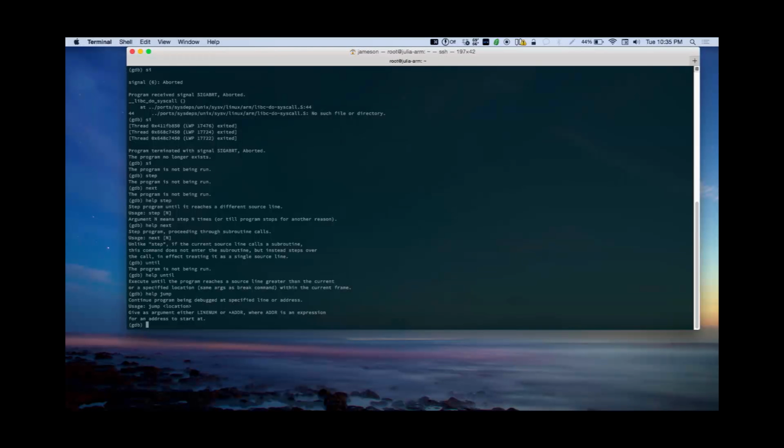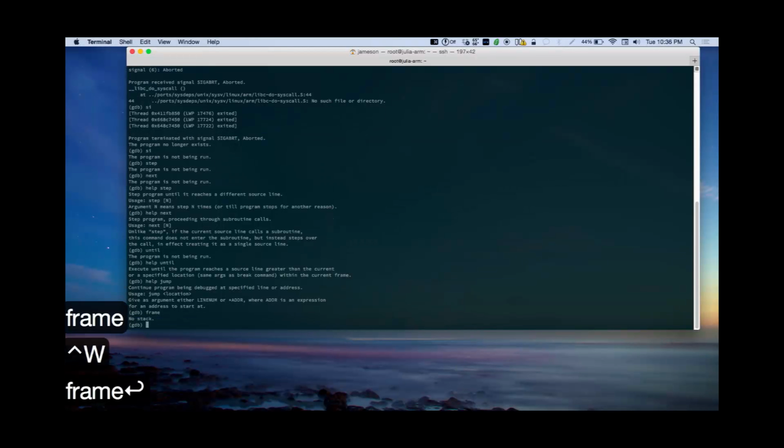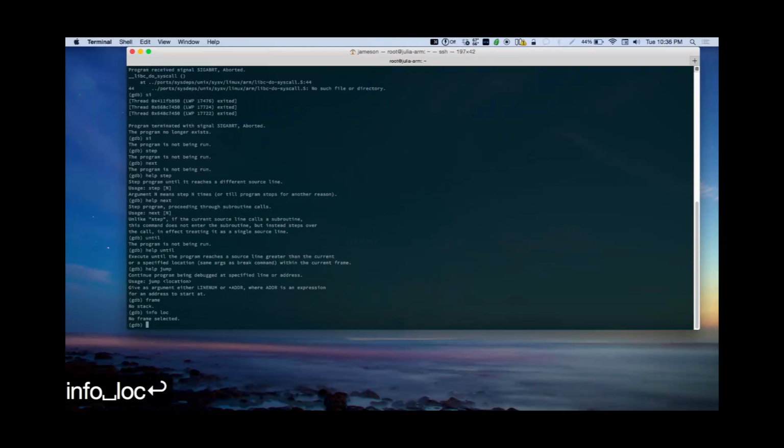You have to remember this isn't resetting any of the program's state, so after a jump, your program state is probably invalid, but it can often be really useful if you got something like a seg fault. Your program's about to die anyways, so you could jump back just far enough in history to re-execute a few of the commands leading up to the seg fault and look at the results if they were not otherwise available in the frame or the locals.